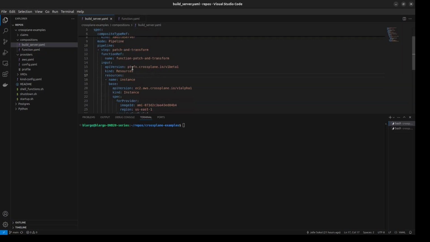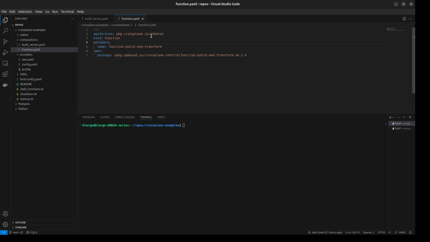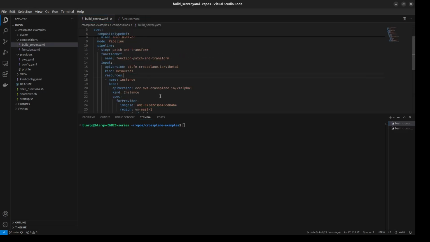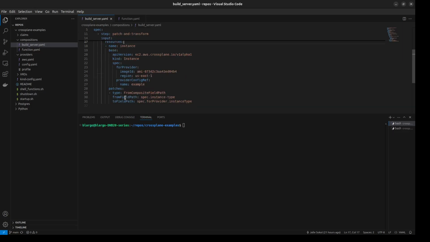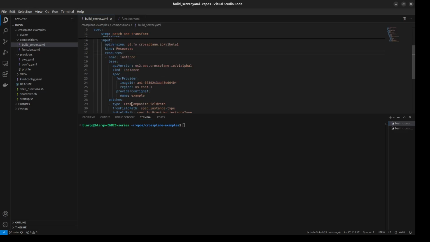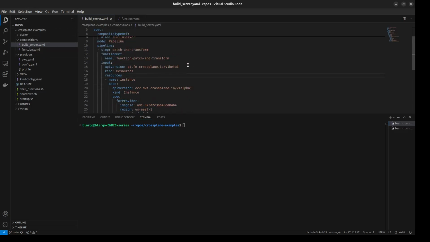Here we're using that function, the patch and transform function. I'm using it in a default config. It is a very basic way to do this. You'll see here there's a patches option, and it's taking a spec that we pass in, and I'll show you that on the claim. That's sort of the custom API. It's a spec that only means something to Crossplane and tells it how to create whatever resources you want. No different than creating any Kubernetes native resource. That's kind of the nice part once this is done. Claims are not perfect, but you can easily absorb a YAML variable file or something like that, even a CSV if you want your devs to hate you.